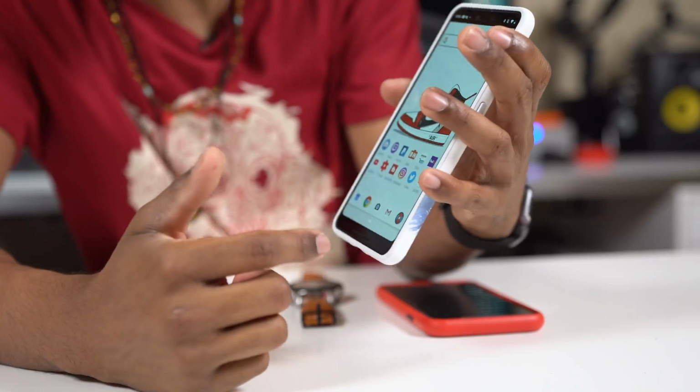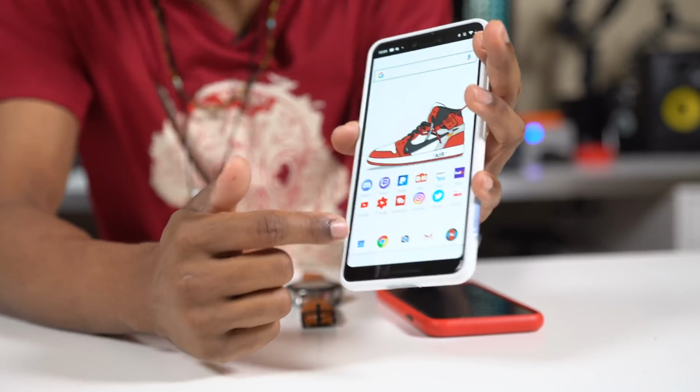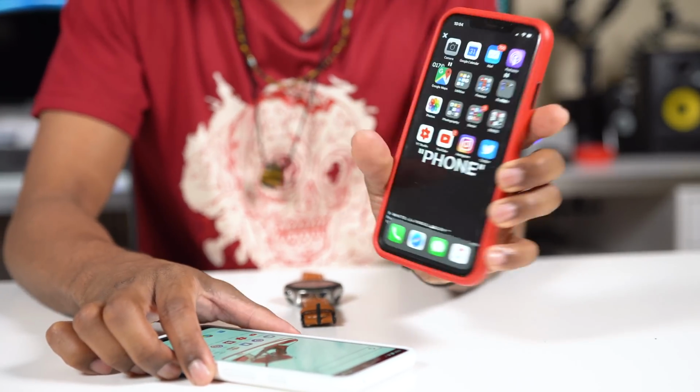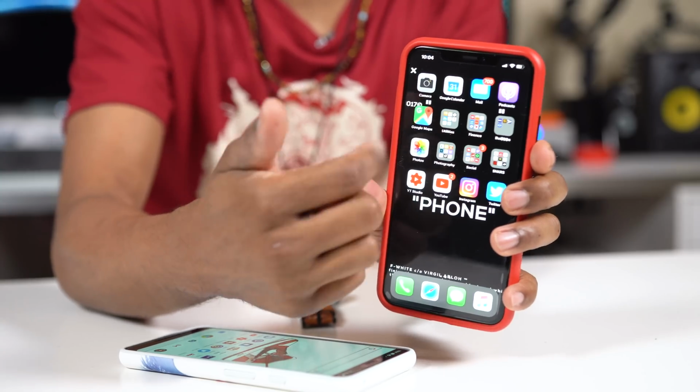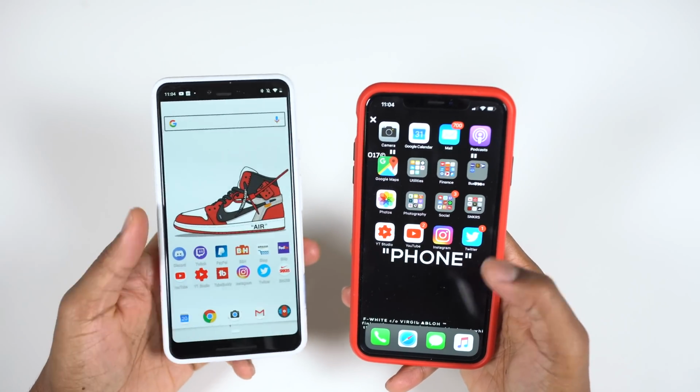Look at these icons, they're all clean, right? And they look like regular icons, but if I swipe up, boom, it's a folder. And no one has to know it's a folder. Now, if I'm on my iOS device and we're talking folders, it's quite obvious where my folders are, and I can't rearrange, I can't put them down here. It's not as free and as customizable as Android. This is a known fact.